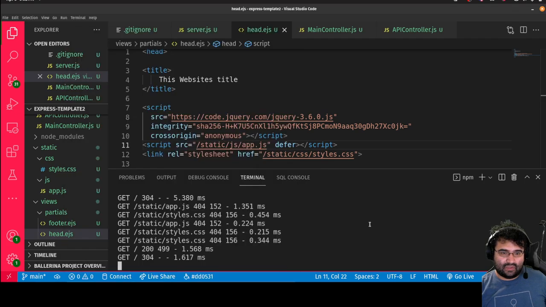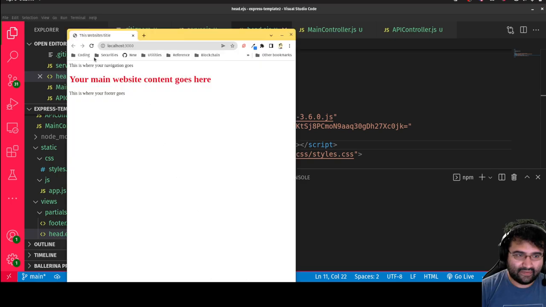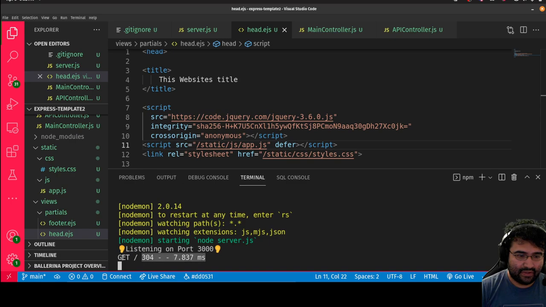Let me just do this. Let me actually just restart the server, just to make sure that it is exactly the way I think it is. I hit refresh. Okay, and that time it looked good. I didn't get any errors because everything's looking good, and it's a 304, which means it used the cache.